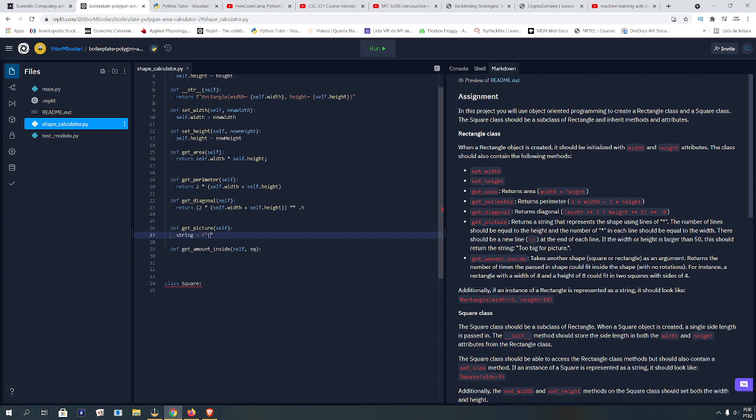So I can do, I'm not sure if I can do this inside of the thing.